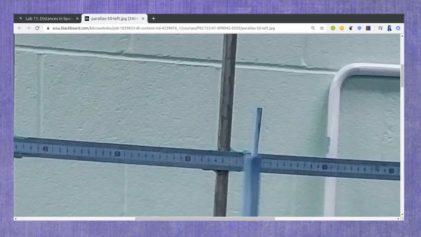So the meter ruler over here is showing you your measurements, and they're a little blurry, but I've got 40, you got 50, you got 60. You can't see 70, but it's kind of behind the sticks, and then you got 80 over here. And then the close-up stick and the target stick are lined up with each other.